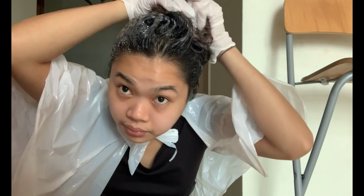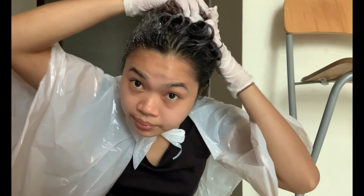So basically, you just start from the bottom part of your hair and then you go upwards until you reach the roots. So when I reached the top part of my hair or the crown area, I just pumped some foam again and shampooed it all over my hair. This is me trying to cover everything.